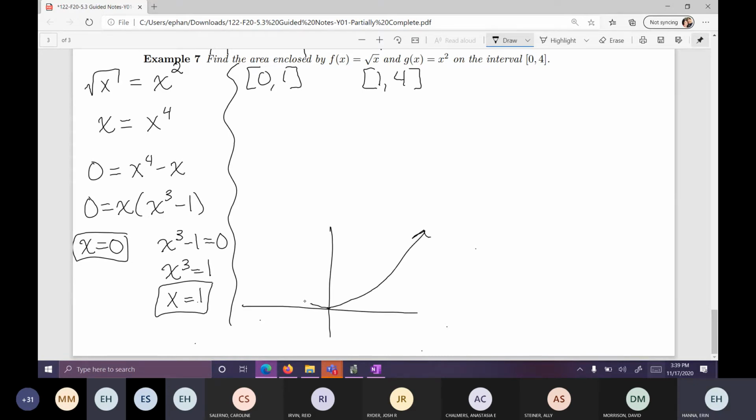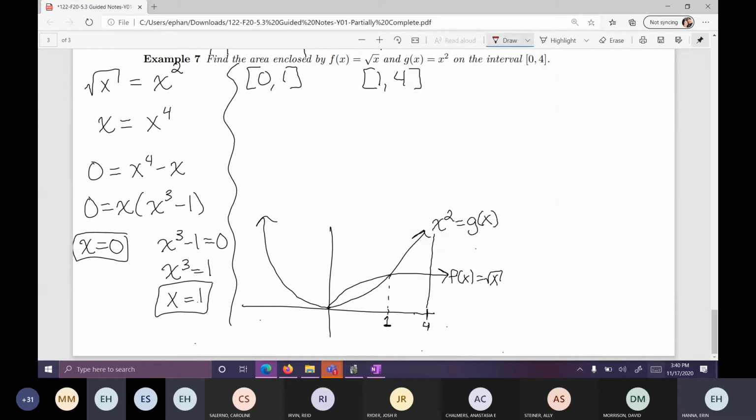So square root of x looks like this. No, x squared. What is wrong with me? X squared looks like that. And then the square root of x looks like this. And then they essentially intersect at 1. So this would be where 1 is. So if we're going from 1 all the way up to 4, I know this isn't to scale, but let's say that 4 is right there. It doesn't really have to be to scale.